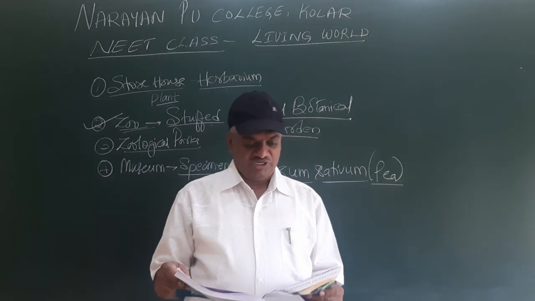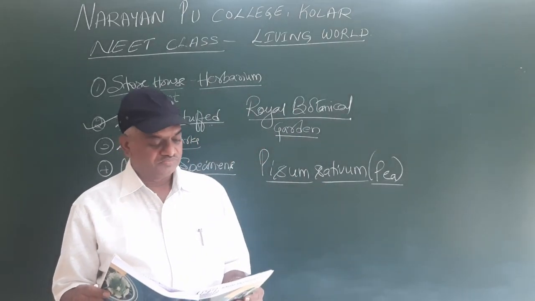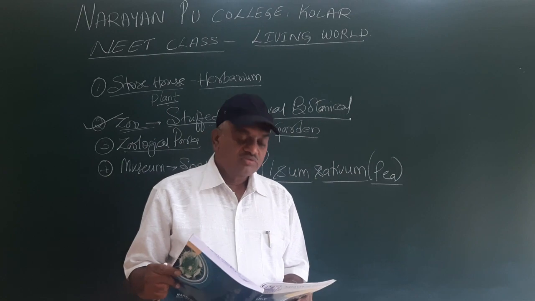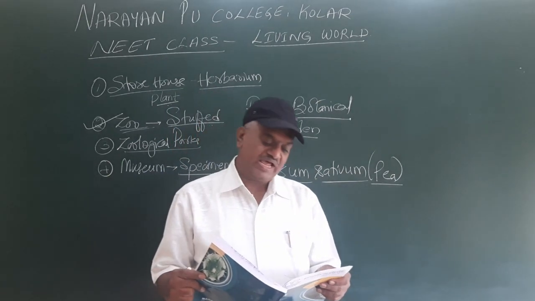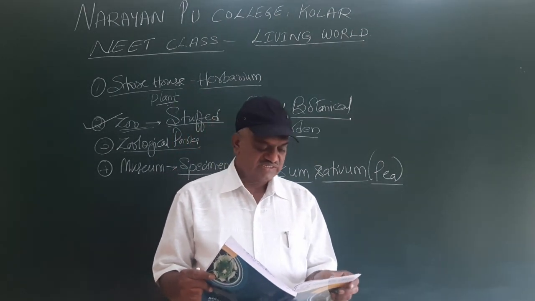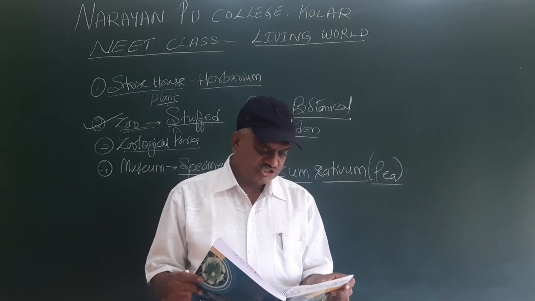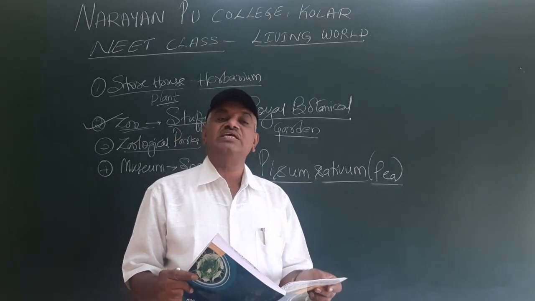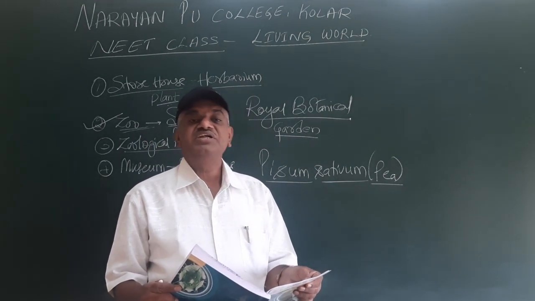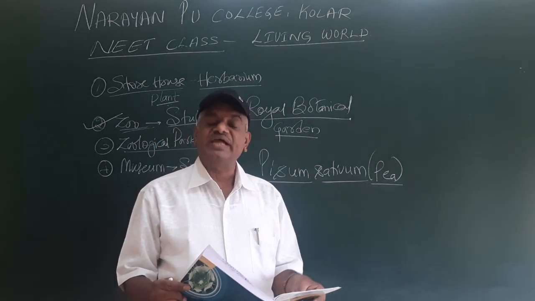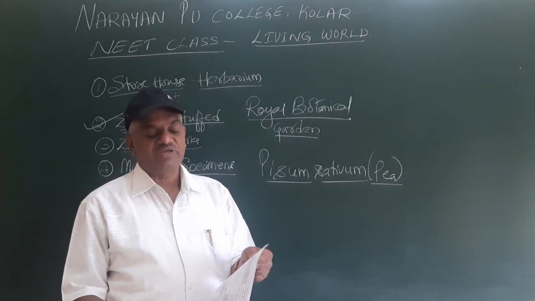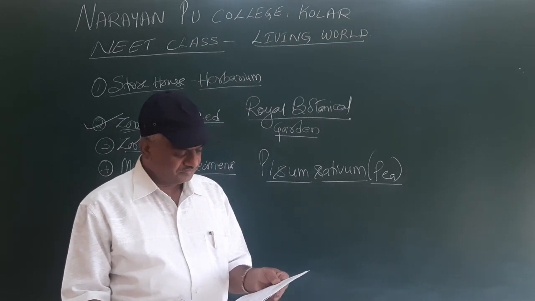Match the following, column 1 and column 2. I'm going to give you the right option again. Genus, the right option is Solanum. Class Mammalia, it is the right answer. Family Muscidae. Order Diptera. So this is the right matching. This is going to match with the third option. So the third option is right. Now we'll go for the next question.